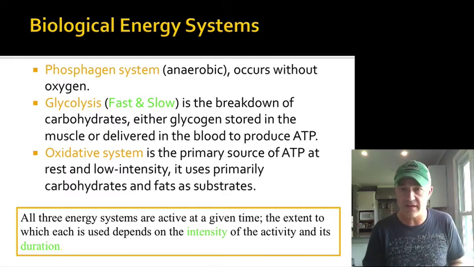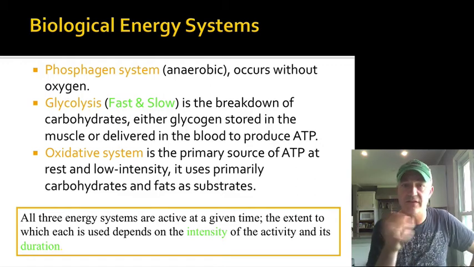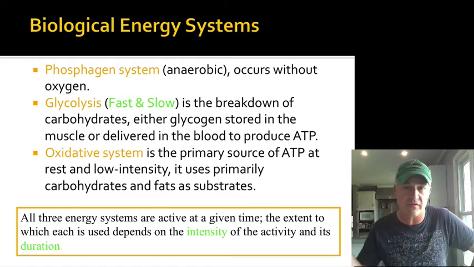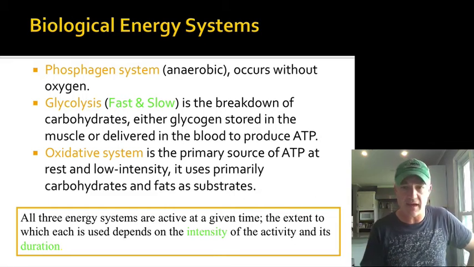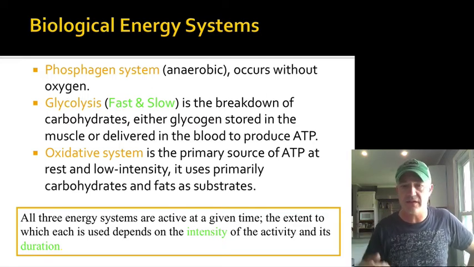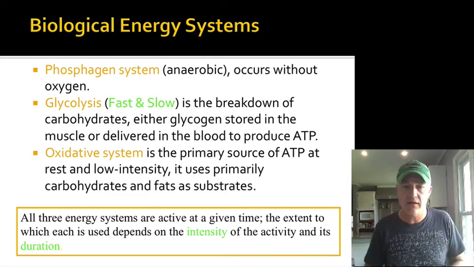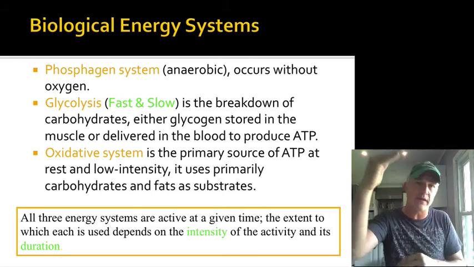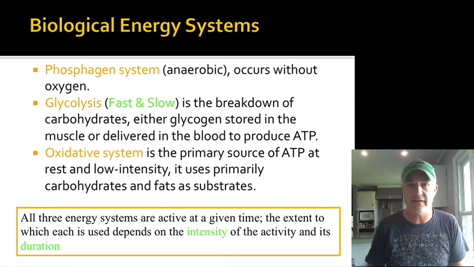And this just kind of talks about all the stuff again here. Phosphagen system, anaerobic, without oxygen. Glycolytic, fast as well as slow. Glycogen here is using either sugar, carbs, glycogen to really deliver some ATP. The oxidative system, much more efficient, provides a lot more ATP, using either fat or carbohydrates. And I don't want you to think it's one, then the next, and no phosphagen is being used while the oxidative system is being used.